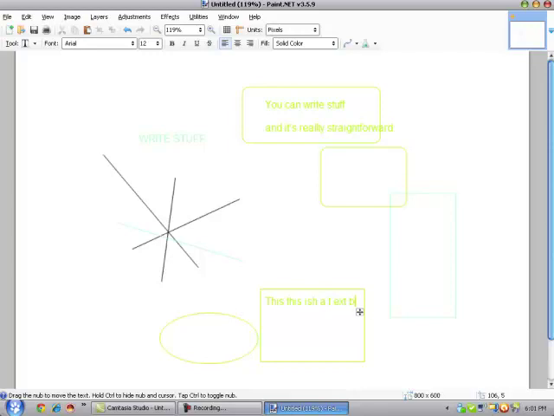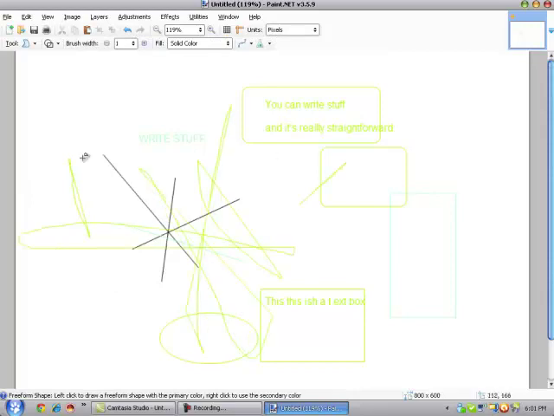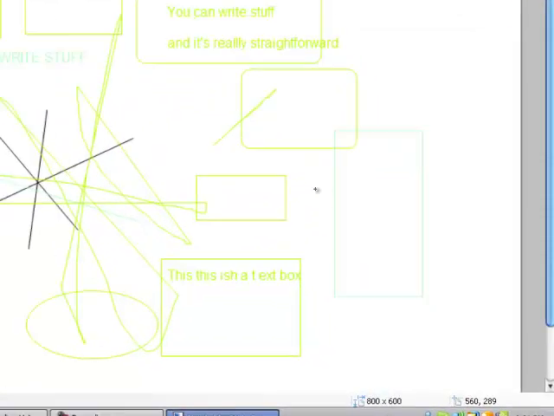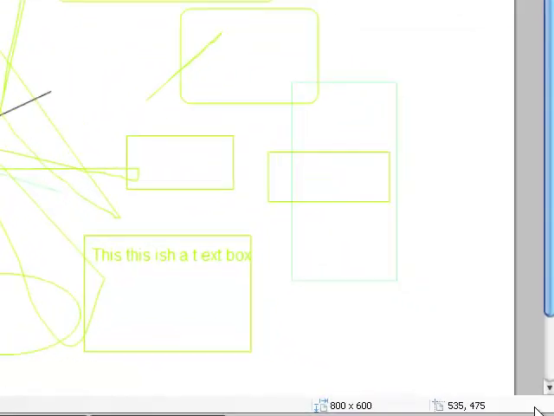So you've got the feel of what it is. These are different shapes where you can type in and stuff, or even use for other things. If you want to make a robot, for instance, with robot eyes like that, it's very useful for that. Basically, that's what Paint.net is.